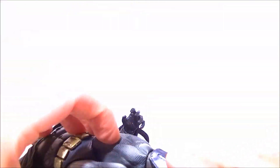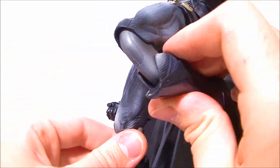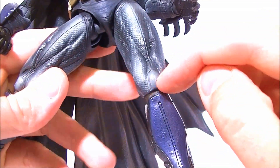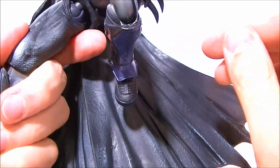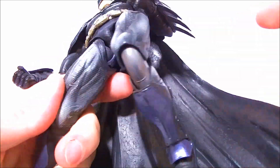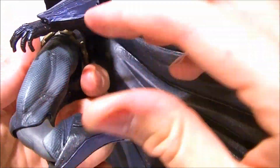On to the knees. Most Play Arts figures don't have too much sculpt work done on the knees so they're kind of ugly. I hate the way they do most knees — they need to put a kneecap on there and not sculpt it up here. This should be a hole just like Marvel Legends — cut out and the kneecap should actually be on the knee joint instead of just this big ugly piece of plastic. So you're going to probably just leave it at one bend — using both bends it really just looks sloppy.